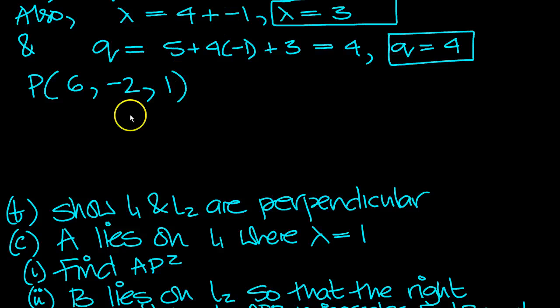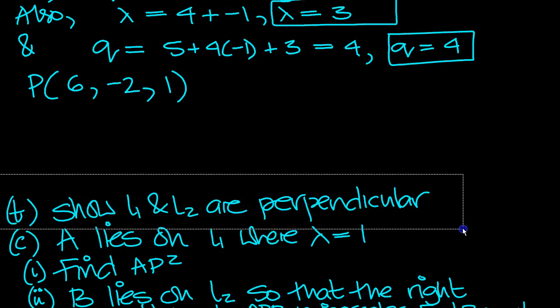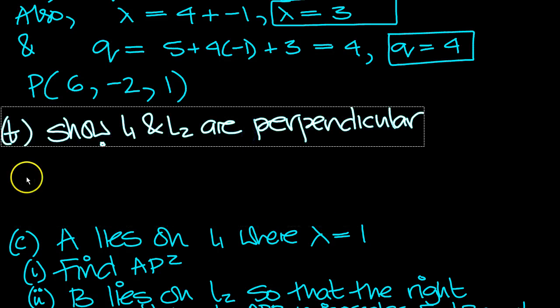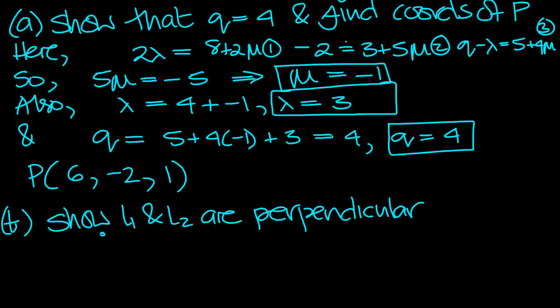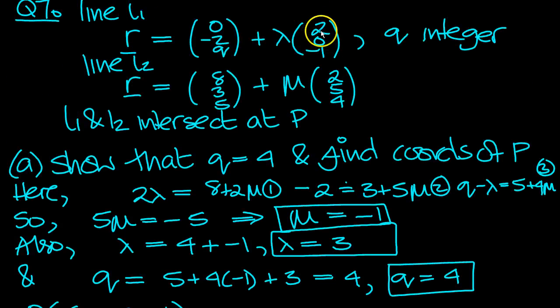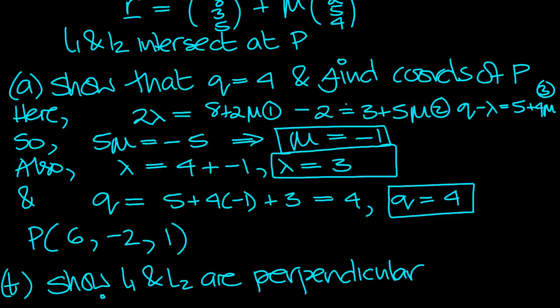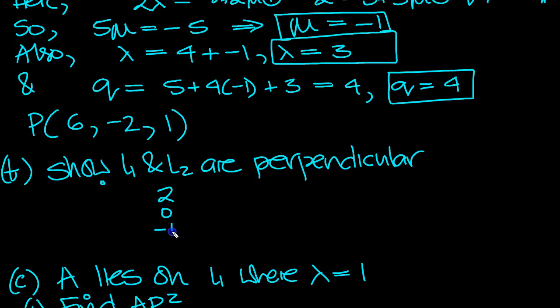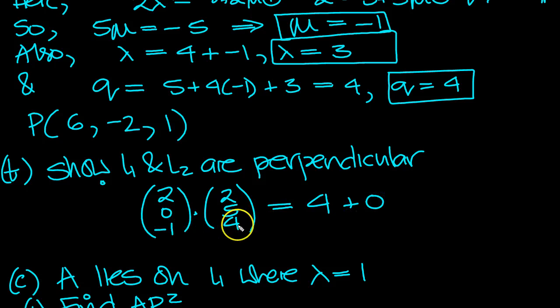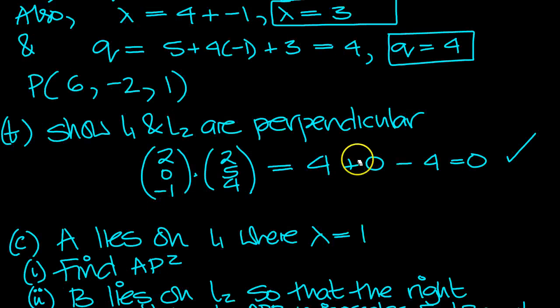Show that L1 and L2 are perpendicular next. Let's have a look at that, part B. Just put that there. And now we need the dot product of both of those directional vectors in the lines, don't we? So this dot this. So it's 2, 0, minus 1 and 2, 5, 4. We only need to write them down from above. 2 2s are 4. 0 times 5 is 0. And minus 1 times 4 is minus 4, so yes, it equals 0. So they are perpendicular, and we've verified that. So dot product is 0.